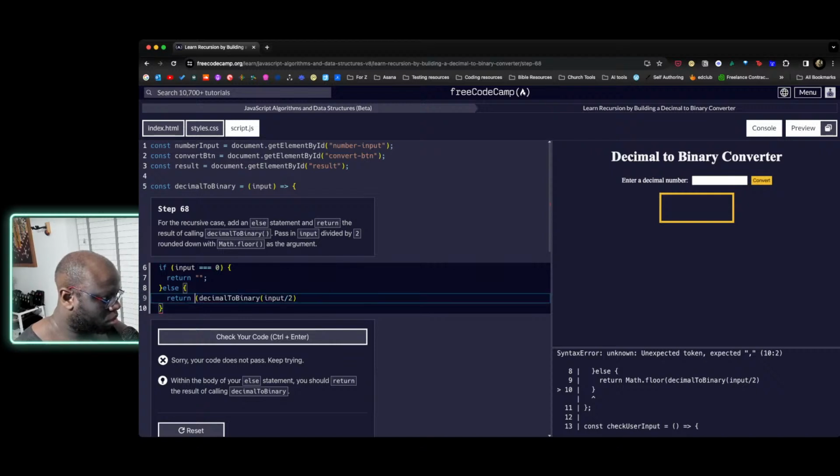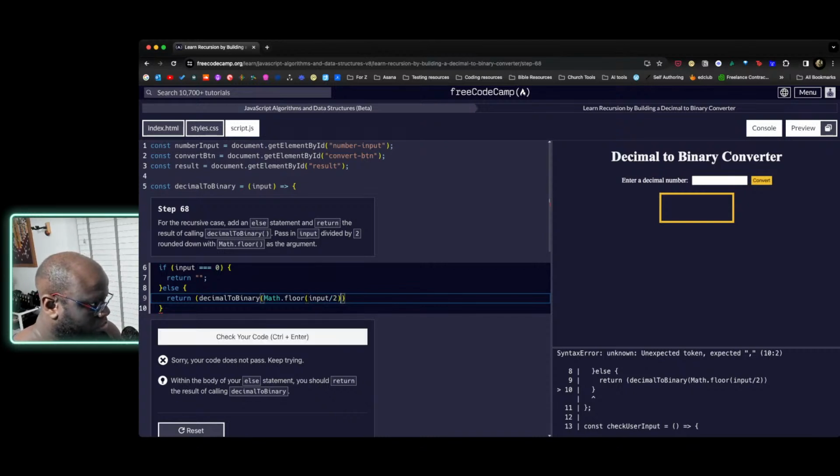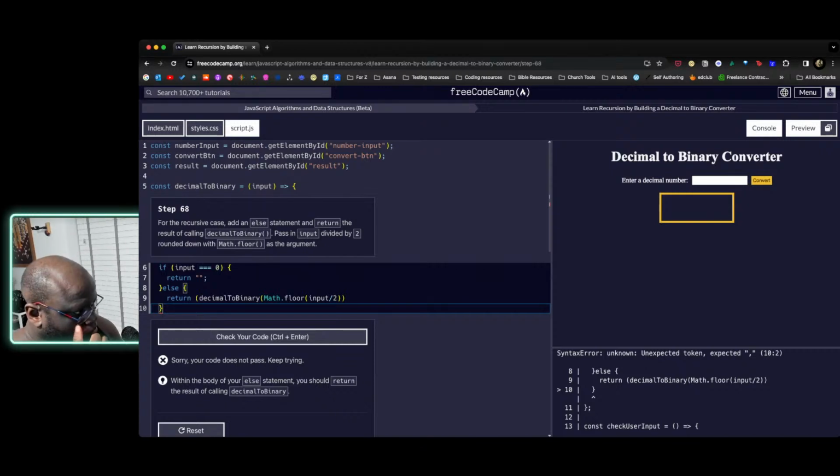We're doing this. We're doing Math.floor of input divided by 2. That's what we're doing. I think this is the answer.